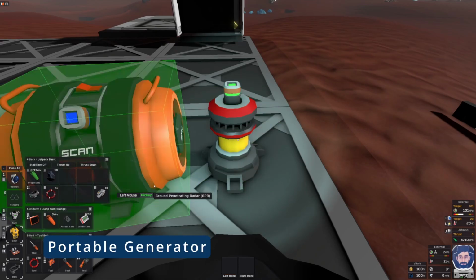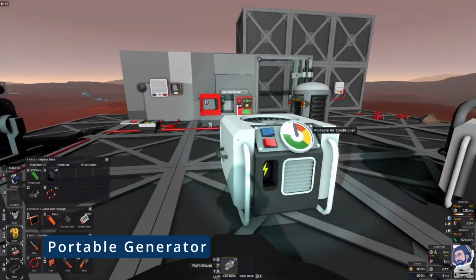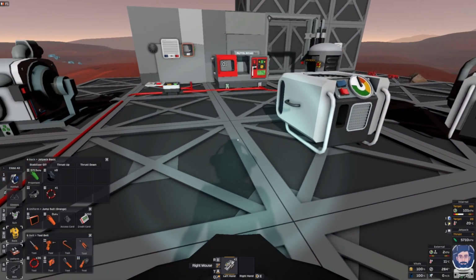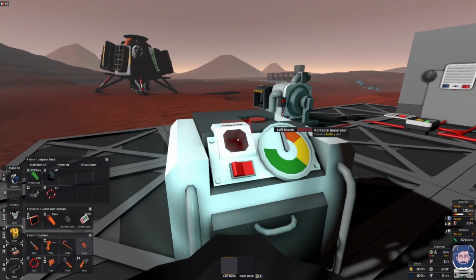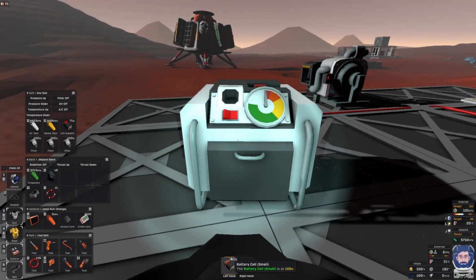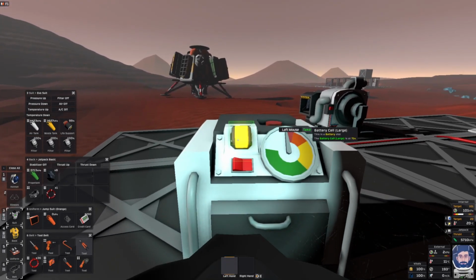If you have not had the chance to set up a battery charger connected to a power network like we did a little bit earlier, you get a portable generator as well. If you unpack this, it has a battery slot. However, that battery slot does not consume the battery, but rather charges it. So let's grab my partially consumed suit battery and put it in here.